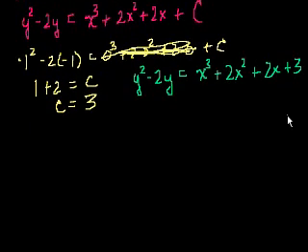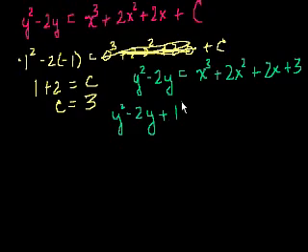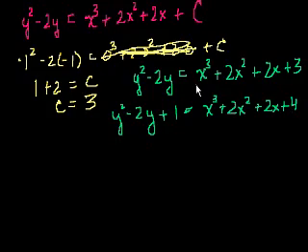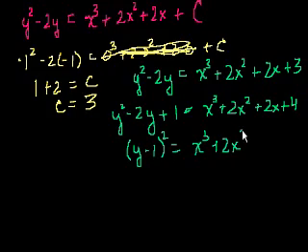If you wanted to make it explicit, you could add 1 to both sides. I'm just completing the square here. So y squared minus 2y plus 1. If I add 1 to that side, I have to add 1 to this side. So it becomes x to the third plus 2x squared plus 2x plus 4. I just added 1 to both sides of the equation. Why did I do that? Because I wanted this side to be a perfect square in terms of y. Then I could rewrite this side as y minus 1 squared is equal to x to the third plus 2x squared plus 2x plus 4.